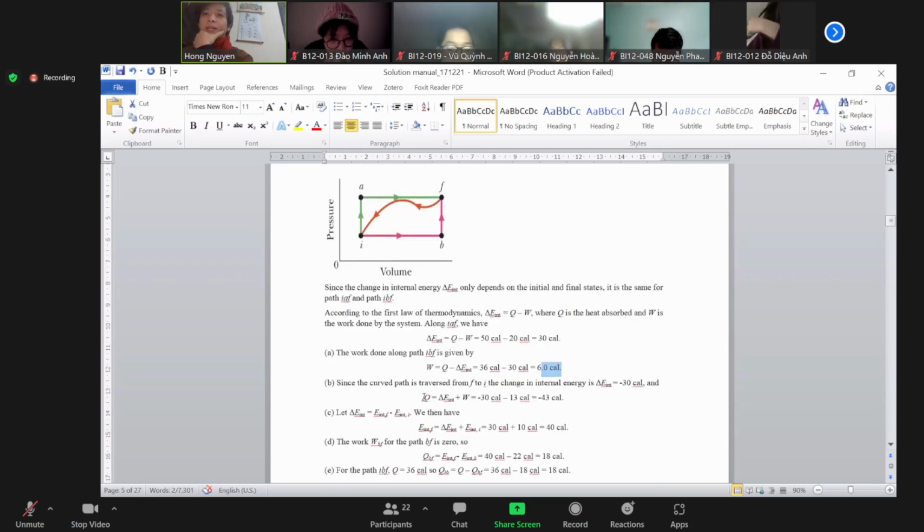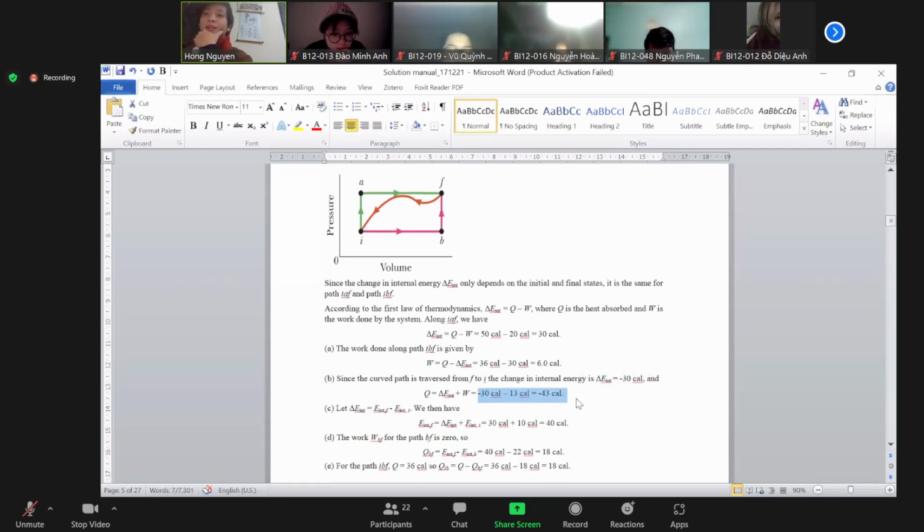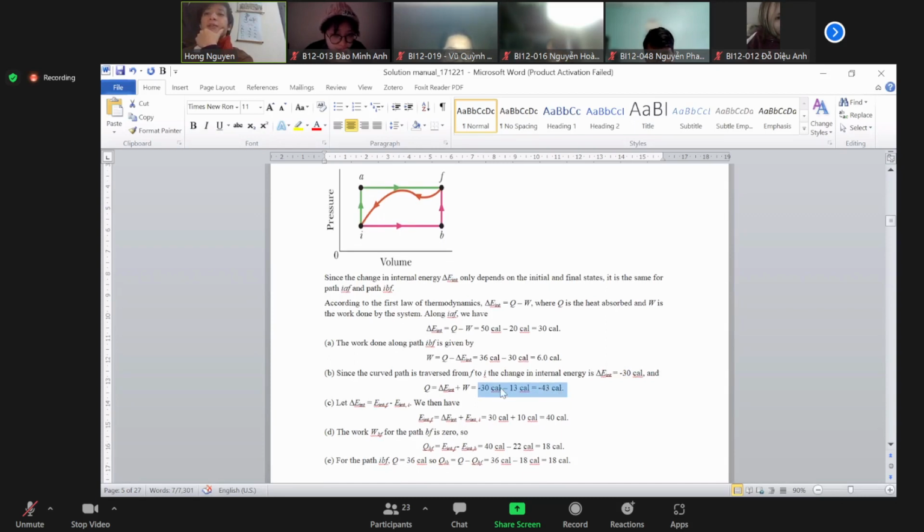Now we need to find the heat of the process Fi. Please remember, a lot of people made mistake here last time. For the path Fi, the change in internal energy should be minus 30 calories, okay? Because we are talking about Fi. Nội năng của cái Fi, chu trình Fi thì nó phải bằng trừ AIF. Đó, rất nhiều bạn nhầm ở đây năm trước này. So it should be minus 30 calorie minus 13. So minus 43 at the end.